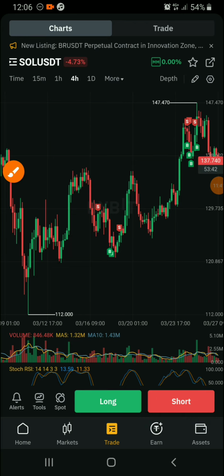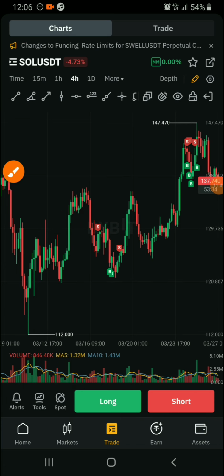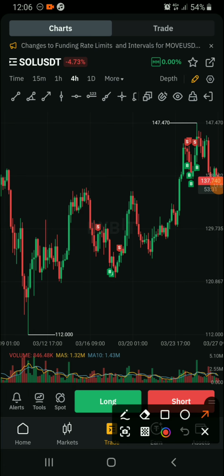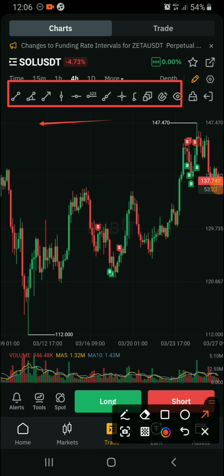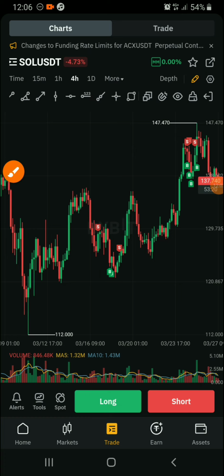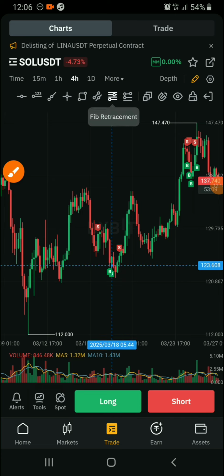So all you have to do in order to turn on the Fibonacci retracement is to click on this place right here, this pencil icon. When you click on the pencil icon, all you have to do is move these lines, put your hand on the bar and move it in the direction that the arrow went, right? Then click on this place that I just indicated. Click on it, all right? Let's click on it. So this is the Fibonacci retracement.